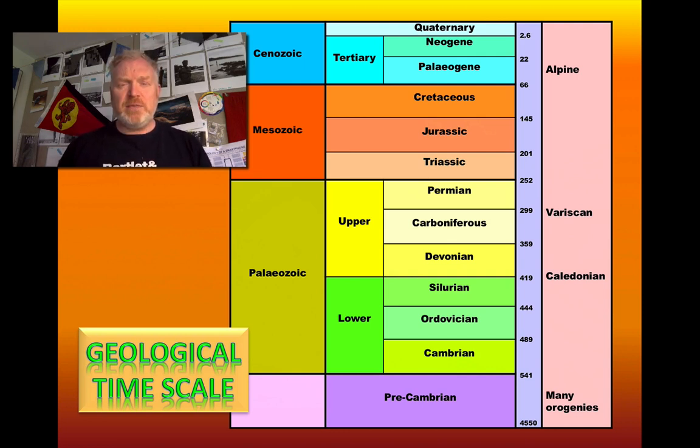The Variscan orogeny at the end of the Carboniferous period was when Britain crashed into Pangaea. When that happened, the plate boundary was just to the south of us, in northern France. But it did have an effect on parts of Britain's geology, particularly around South Wales and the southwest of England. The final one of these, the Alpine orogeny, as the name would suggest, affected the Alps. Britain was really right on the fringes of the effects of the Alpine orogeny. We don't have big mountains here. What we have are some very, very gentle hills.